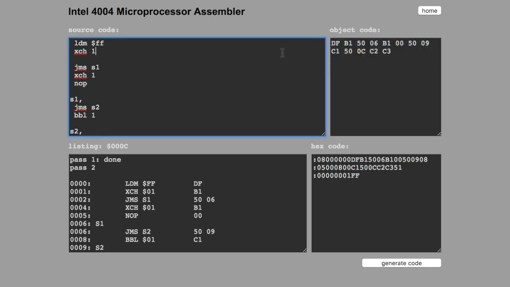The next command is the indirect jump. Indirect jump, and here you specify a register pair. Let's take the second one. We have to specify the value of the register pair. Fetch immediate. The second one, and we're putting the address of label 2.